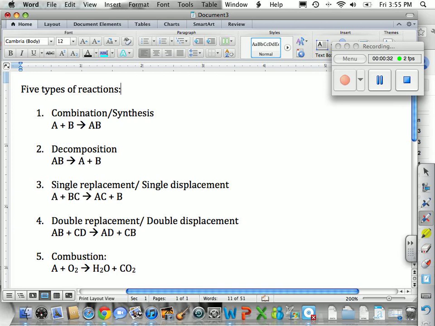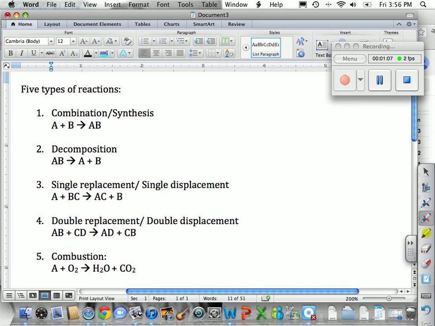So first things first, what is a reaction? A reaction is anything where we have a recombination of elements. And this can occur in 5 ways that we're going to study to start out with. The first is, in your reading, called a combination reaction. It's also commonly known as a synthesis reaction. To synthesize means to make something, to create it, and combination implies 2 things coming together to make one. And it just so happens that this is exactly what a combination synthesis reaction is. You have 2 or more reactants that come together in a single product.